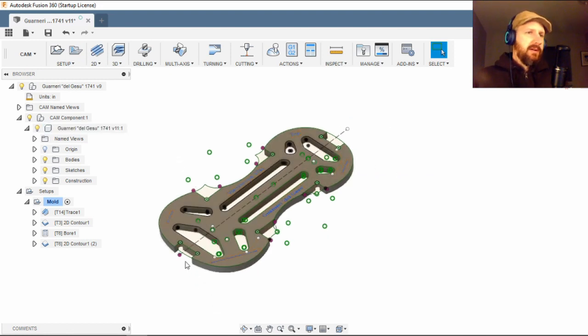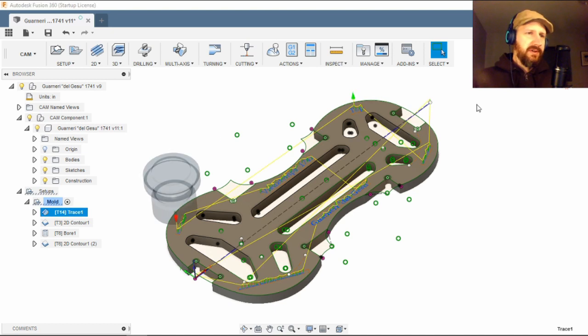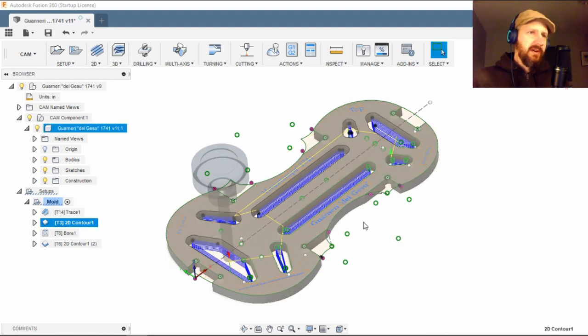And very simple CAM setup I've got for this one. So I've got a trace operation for the text and the center line, contour for these inner contours. Looks like there's only one real issue, and that's with this little block that's going to be left in here, so I just have to make sure that it's attached well to the CNC bed.